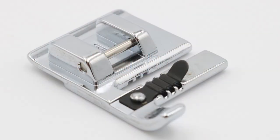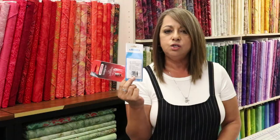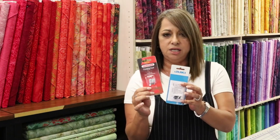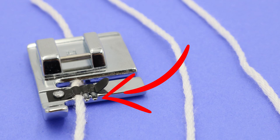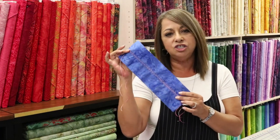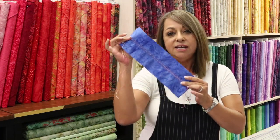Loading these feet is a little different from loading the Pfaff foot. When you go to load your foot, if it looks like any one of these, make sure you load from left to right — that's the best way to keep your threads even. What we're going to be working on today is using decorative stitching to couch down your cording.